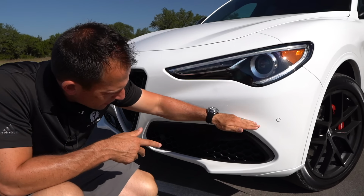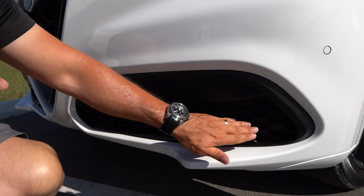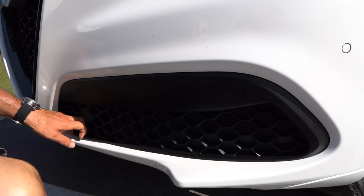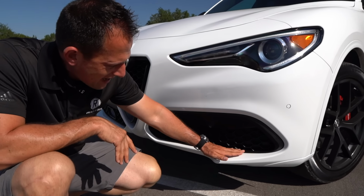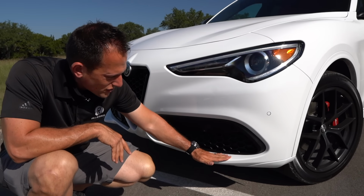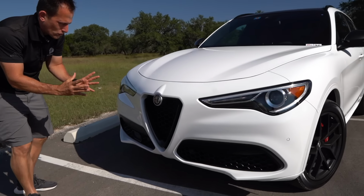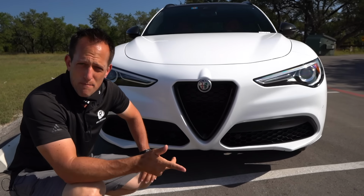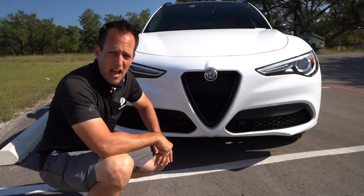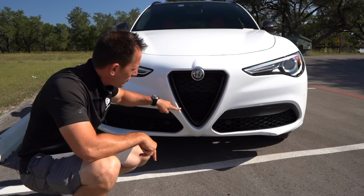Work your way down. Look at the way they curve the front fascia. You do have this nice hexagonal design, little bit of functionality to it, which is good, so we don't have to zonk it. And even the way they extend the front fascia, that's actually going to give us some downforce, believe it or not. When we come across that front grille, so representative of the brand. I don't care, you could be on the moon and you would know that this is an Alfa Romeo. The way that you do is from this triangle shape, little bit of gloss black.